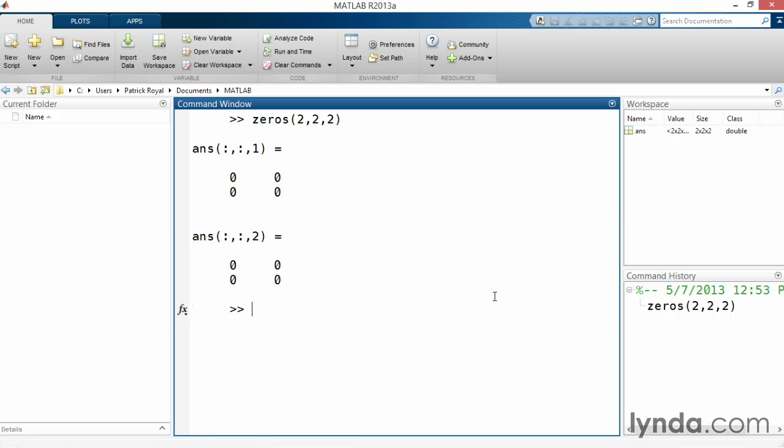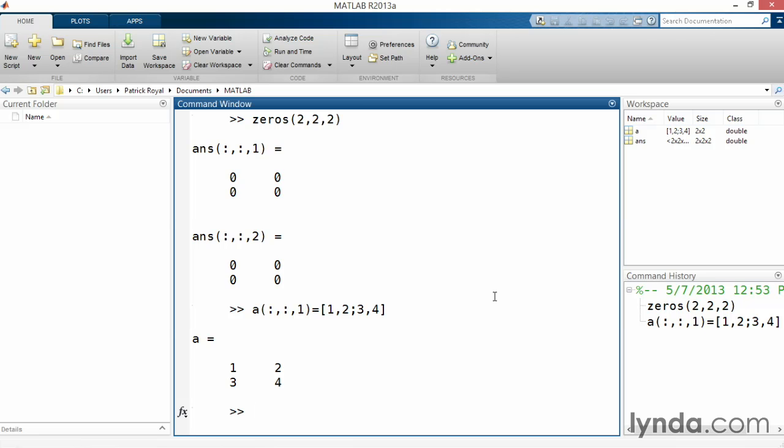Now, when you are ready to define the array, you can use exactly the same syntax to refer to each slice. For instance, typing in A(:,:,1) = [1 2; 3 4] causes the array corresponding to the first z-value of A to take on the indicated values exactly as if it were a 2-dimensional array.